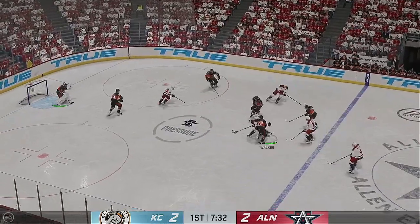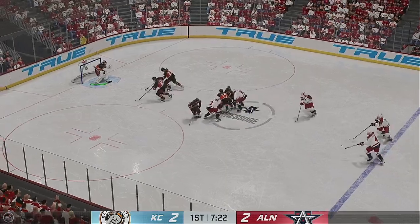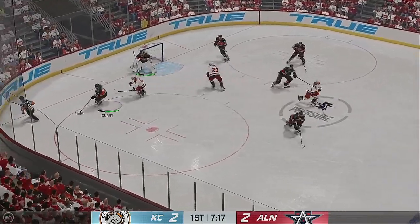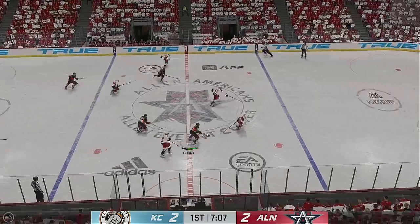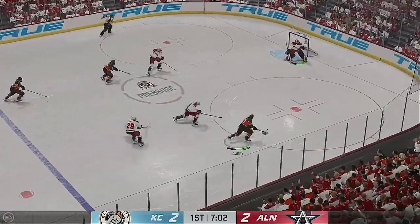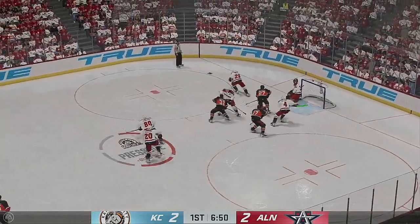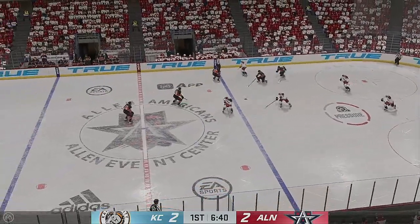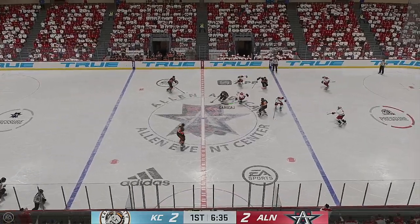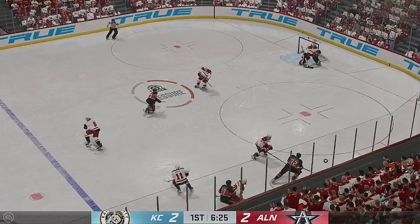The Americans pick up steam and are on the attack — he whiffs on it. Great defensive effort with the stick. Pokes the puck away. Quick shot — he gets a piece of it with the glove! Great reflexes, another save! Perry's been consistent over the course of his career, mainly because of his positioning. He gets set to that puck, square to it, and makes the save. What a stop — he shuts down a great scoring chance there!